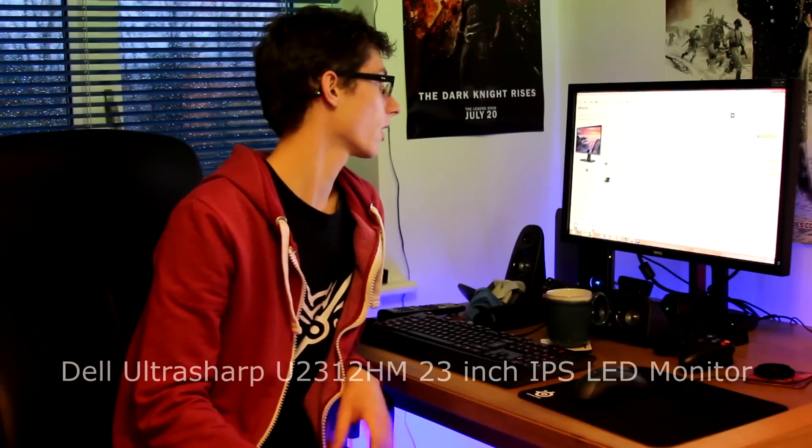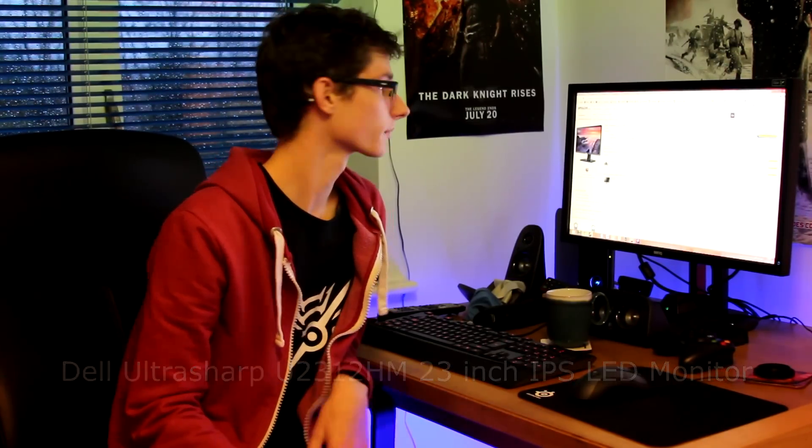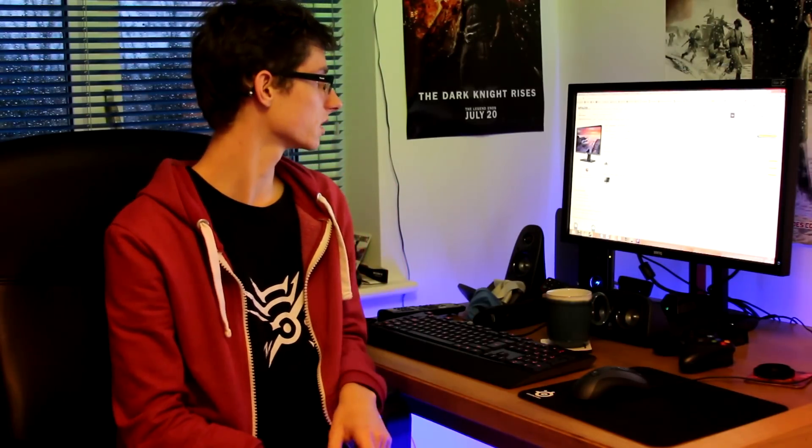For a monitor there are some really good deals at the moment. The one I would recommend is the Dell UltraSharp U2312HM — it's £147 currently on Amazon. It's a 1080p IPS monitor. I cannot stress enough how, unless you want 3D vision, you should really go for an IPS or VA panel. The colours are going to be a lot better. The monitor you're seeing here is a 3D vision monitor but it's a TN panel, and photos and things just don't pop — the colours are nowhere near as good. That comes with the 3D vision and 120Hz refresh rate, whereas IPS ones are only 60Hz. But for £147, this 23-inch IPS monitor from Dell is an absolute steal.